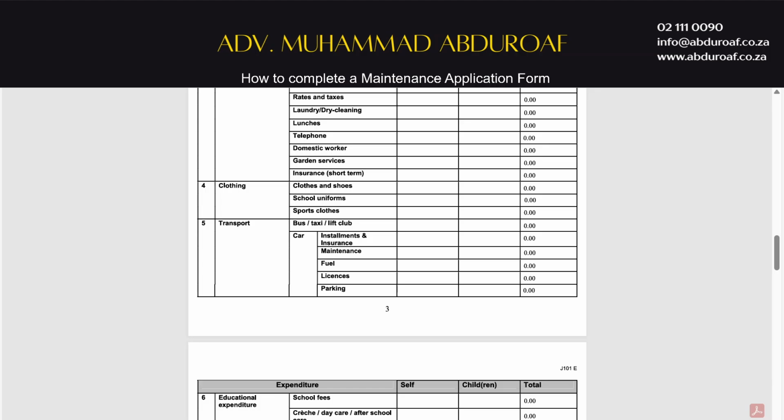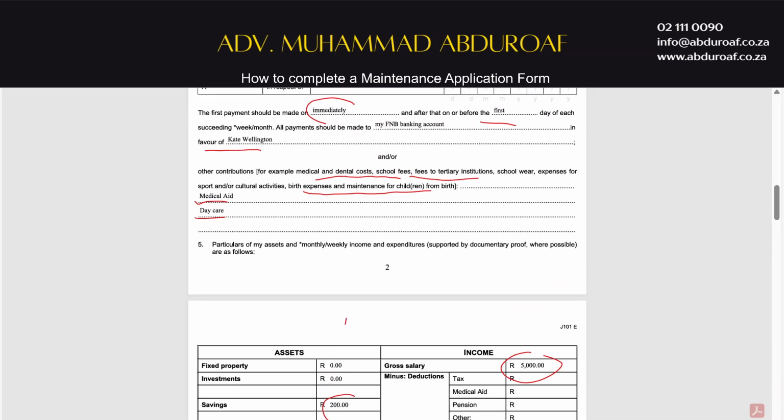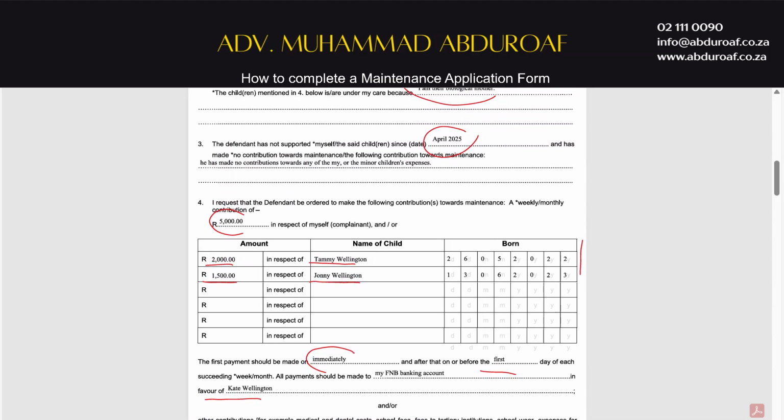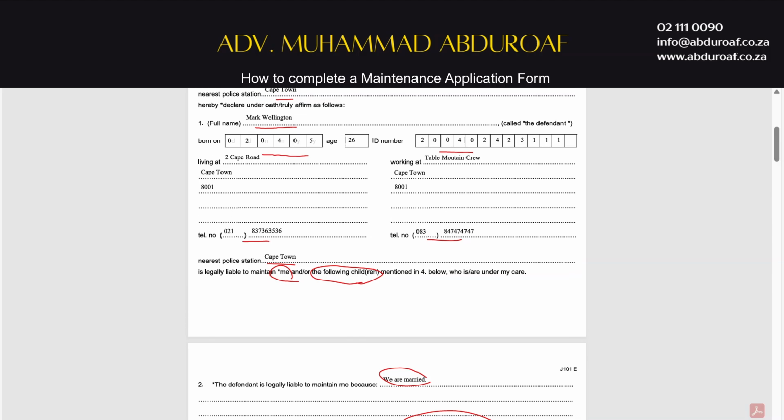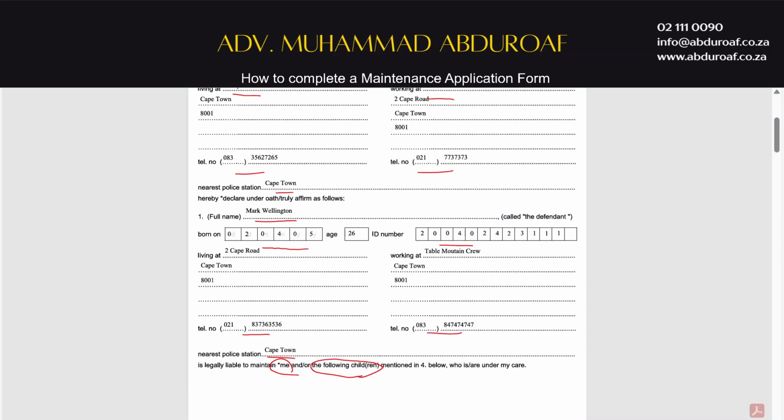Okay, let's get back to where I ended earlier. You take the documentation, this affidavit to the maintenance court. Hopefully there are no changes to be made. If there are, you might have to refill it and recommission it. They will then inform both you and the other party. And in this specific example, the other party is Mr. Mark Wellington from Cape Road, Cape Town, and they will inform Mr. Wellington about the maintenance complaint laid by the complainant.